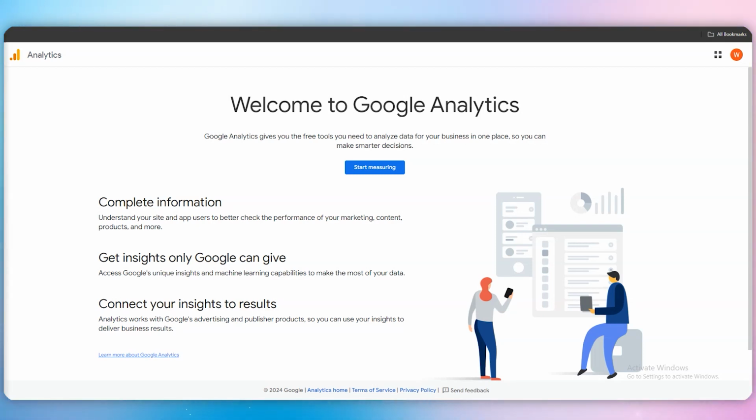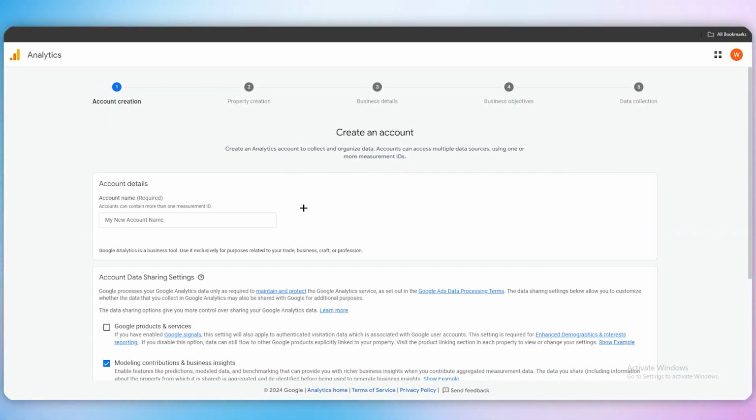In this tutorial, we are going to talk about how to create a Google Analytics account for Blogger. It's a step-by-step tutorial, so let's get started. First of all, obviously, you need to search analytics.google.com and you will end up over here. Click on Start Measuring and make sure to log in with the same account you have logged in with blogger.com. So once you log in and click on Start Measuring, you will end up over here.